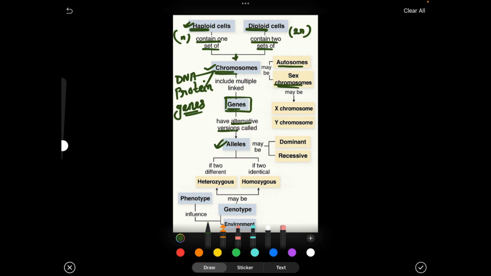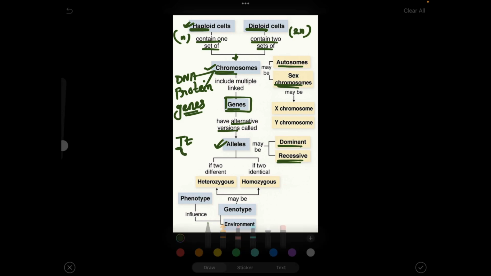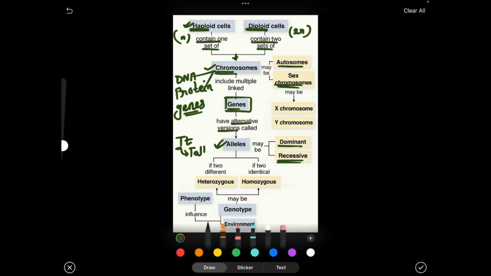Now these alleles can be of two types. One is dominant and another is recessive. A dominant allele expresses its effect even if only one copy is present. Suppose capital T and small t. So this T is dominant here and it will express as a tall characteristic. In the case of the pea plant, you have learnt in Mendel's monohybrid experiment, right? Capital T is dominant and small t is recessive. So capital T small t is expressing as a tall characteristic. So whenever a single allele is present, if it is a dominant character, then it can express itself.